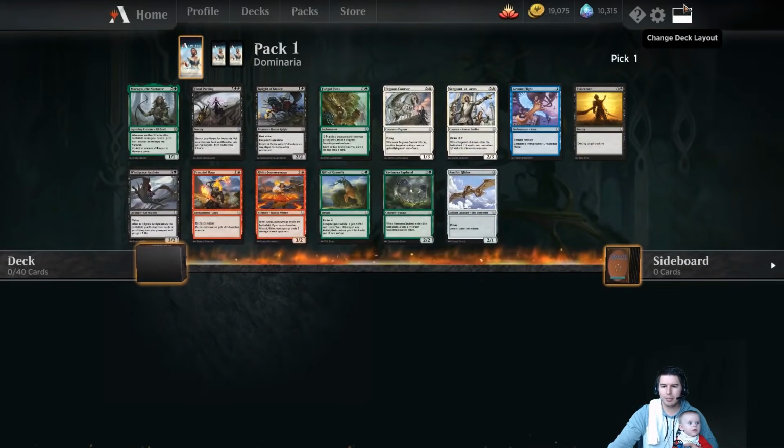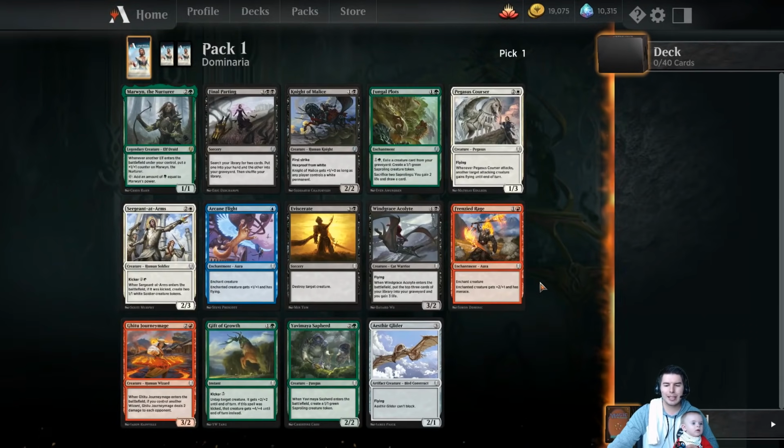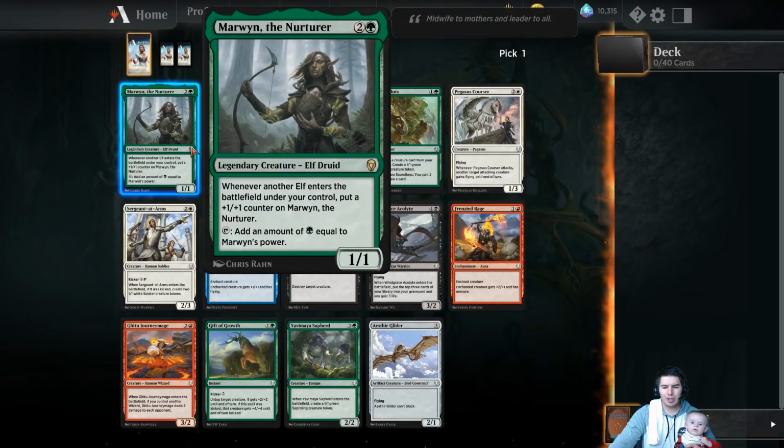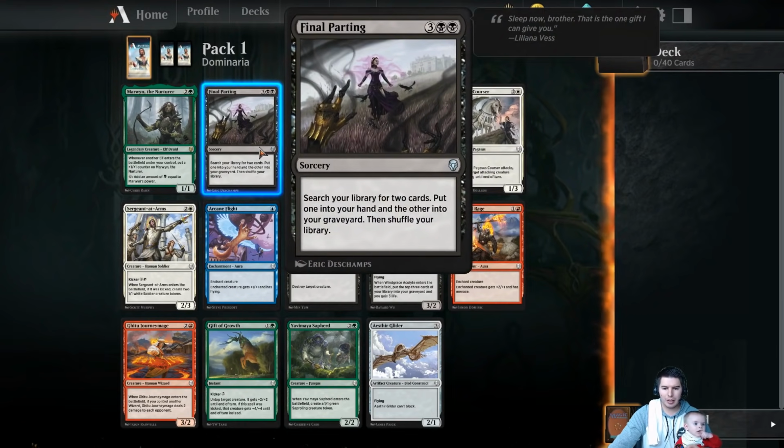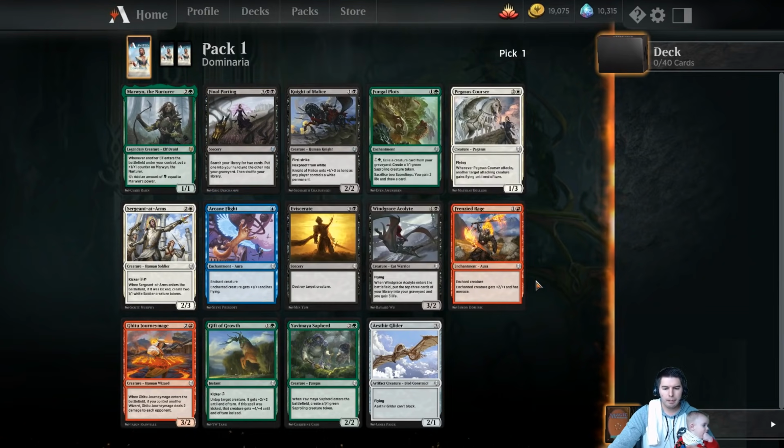All right, so pack number 1. What we're looking for with this is discard, card draw, bombs, removal, and counters, I think. The mana really doesn't matter at all anymore, so we're really just looking for big things. So Final Parting: search your library for 2 cards, put one in your hand and the other into the graveyard, and shuffle your library. That could be really good.